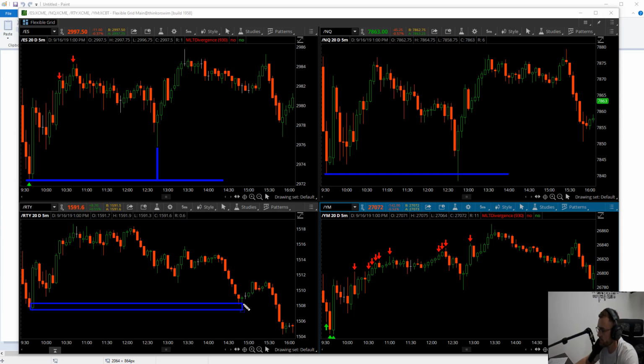At the same time, the Russell doesn't get new lows at that same moment in time, which is going to be up in here. And same thing for the Dow. The Dow is just hanging out down here, and no new lows there. So these moments in time where the Nasdaq is making new lows and none of the other markets are doing so are an early indication, or a sign, that the market is going to potentially reverse from those lows and then rally up and potentially even get new highs on the day, like you can see we did here in the Nasdaq.